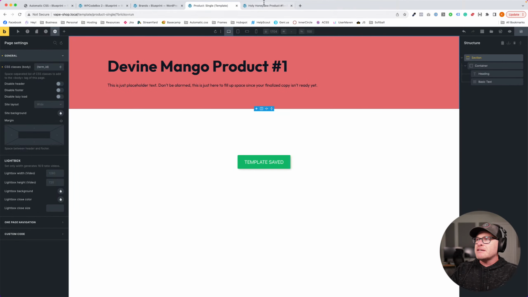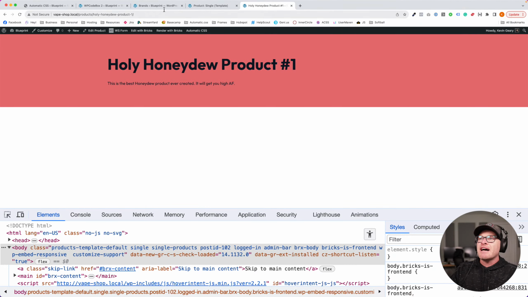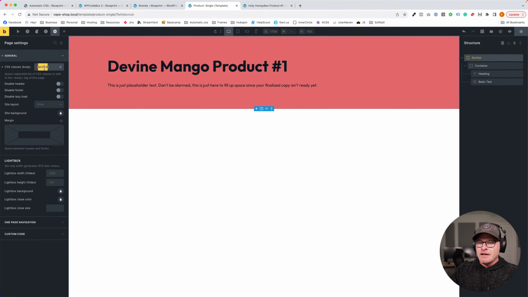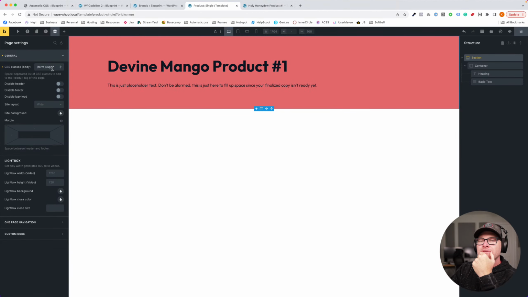Because term ID, there isn't one. It's not in a native category. Racking my brain right now on what else we can use. Yeah, see that term underscore slug? I think that's what he was getting at. But one for a custom taxonomy. And I think Bricks may be lacking some options here.